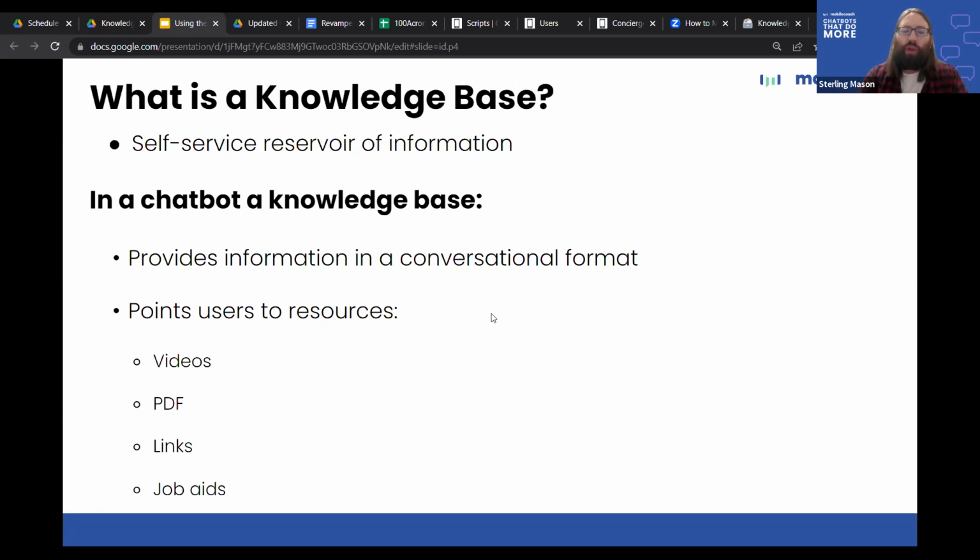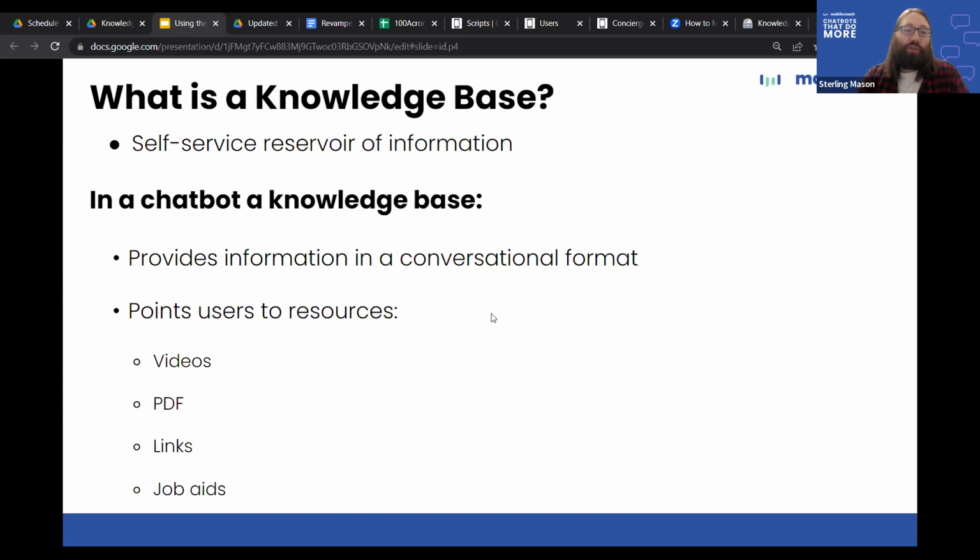And so being able to easily point users to PDFs and job aids and links to other resources through the chatbot that they can request at any time. I think Corey made a really great point. A new hire might sometimes be a little bit embarrassed having to ask about something the third time that week, right? It takes practice to get that knowledge retention. And so rather than having to ask their manager multiple times and feel a little bit embarrassed about that, they can ask the chatbot for that information. So that eases the friction in that experience.